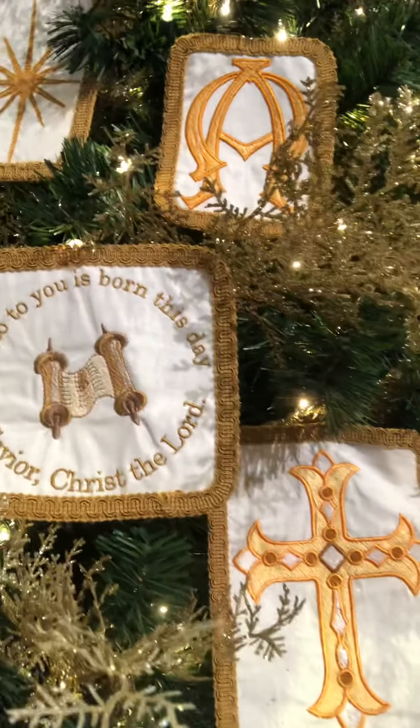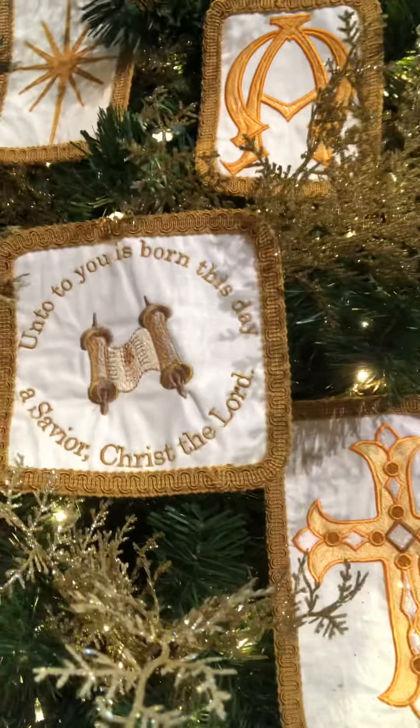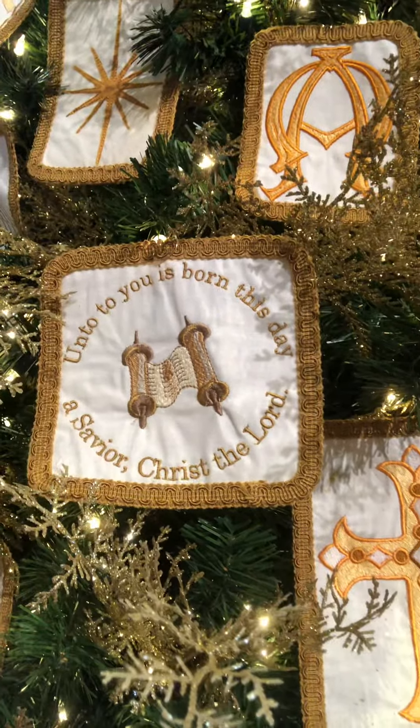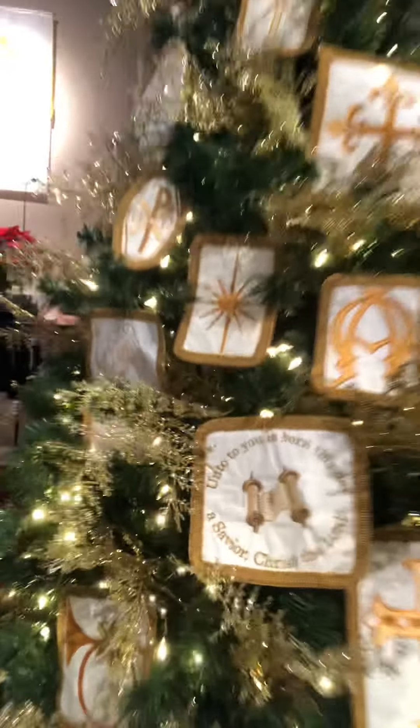And this is right here why we do what we do. For unto you is born this day a Savior, Christ the Lord. This is the reason of the season that you hear so often. Crossgates, we see Christ in each other, and we see Christ in these symbols. And as we continue to grow in Christ — that is what leads me to say, I see Christ in you.